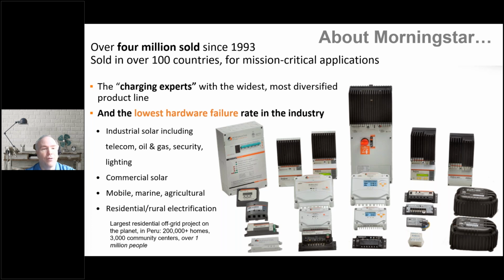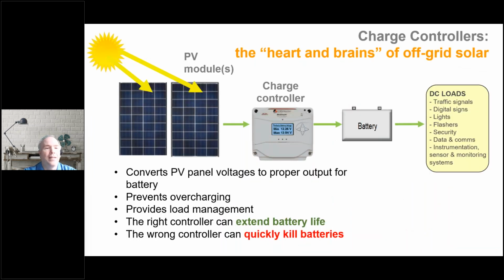Let's talk about the solar charge controllers that are used in traffic management applications where no electric grid is accessible and signals, lights, and signs are all run by solar-powered batteries. If we take a look at the next slide, we're going to look at the purpose of the solar charge controller, which is to receive DC power from a solar array and to convert that power to proper voltages and current to run loads and charge batteries during the daytime, and then to let the batteries run the loads during nighttime when there's no sun.